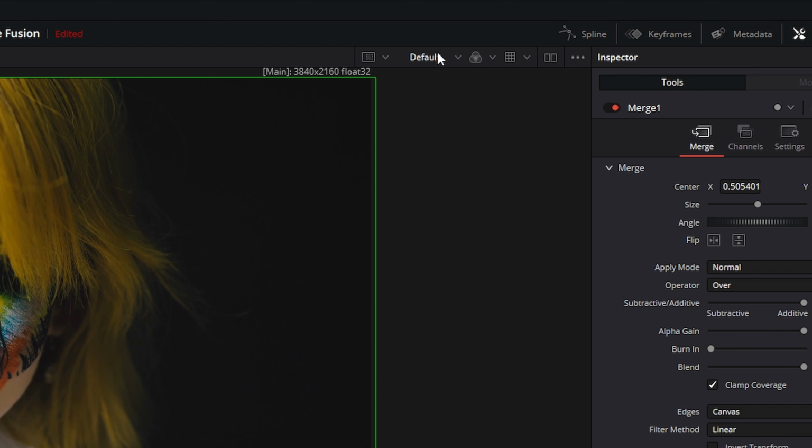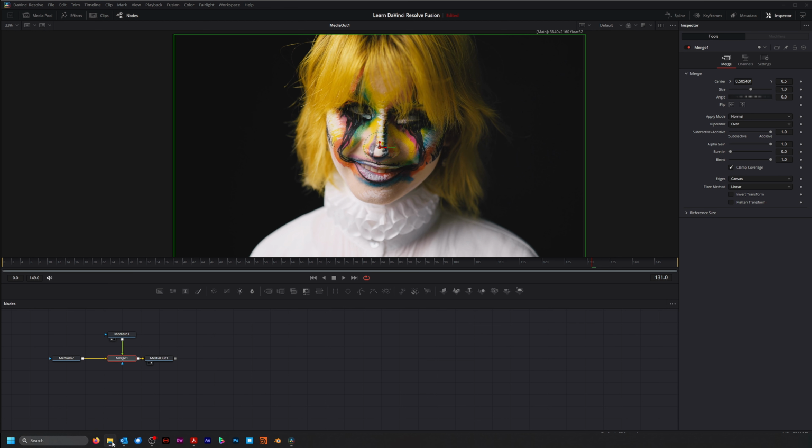This area right here is just going to list what layer is being viewed. So if we have a multi-layer image, right now this is just a standard image, so you're going to have default and main. And it doesn't matter which one I select. But if we have a, let me see if I can find a PSD.